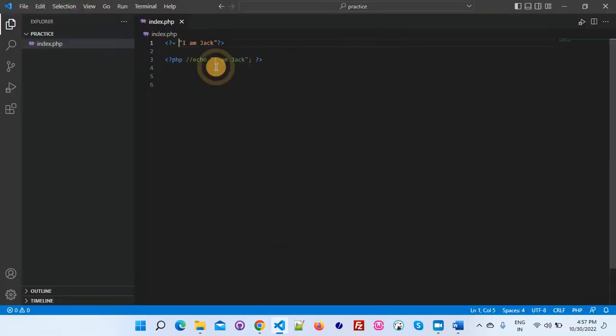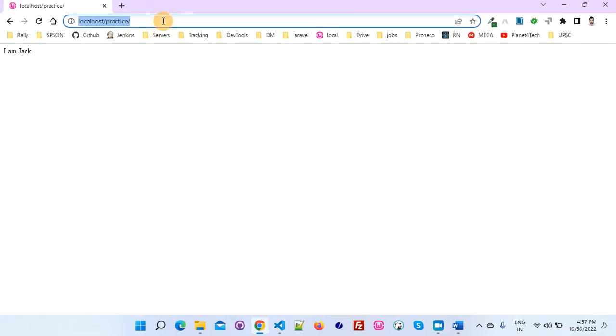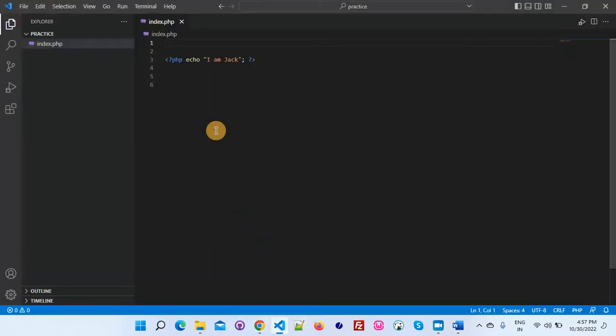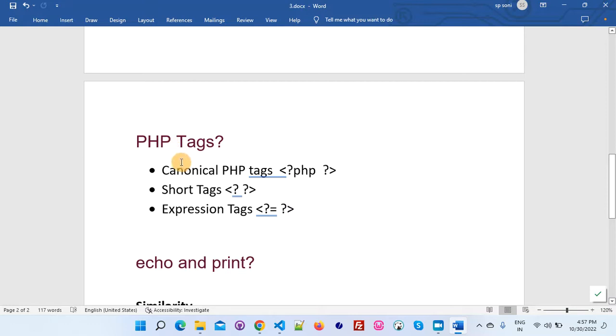and just check it with the normal canonical PHP tag. Let me remove it for now and see whether this works or not. You can see, guys, I am Jack, it is working also, so both are the same. I believe these three kinds of PHP tags are clear for all of you.